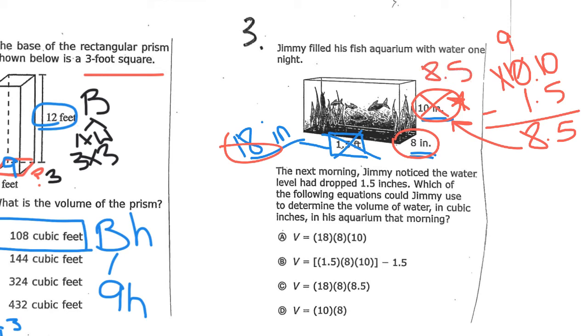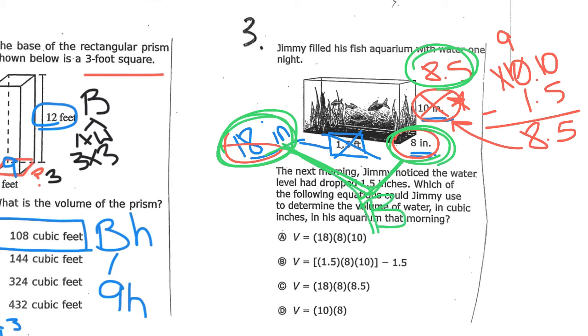So now what we have to do down below is they don't actually want us to find the answer. They want us to figure out what we are going to have to multiply together to figure out how much water is in his tank. So we have 18 inches over here. We translated that to inches. We have 8 inches here, and we have 8.5 up here. So which choice down below is going to multiply all 3 of those together? Because first, we're going to multiply these 2 to get our big B. And then our second step is we're going to multiply it by the height. So read the ones below and see which one you think.